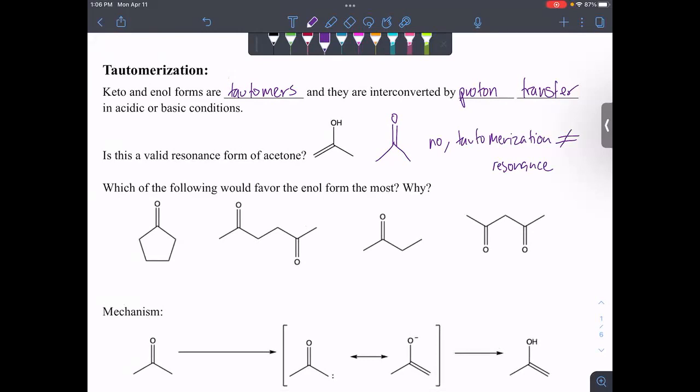Okay, and then just as a reminder, this form on the right of acetone is the keto form, and the one on the left is the enol. It's super simple because this is obviously a ketone. And then with the enol, you have your alkene, so the "ene", and then your alcohol up top, so the "ol".